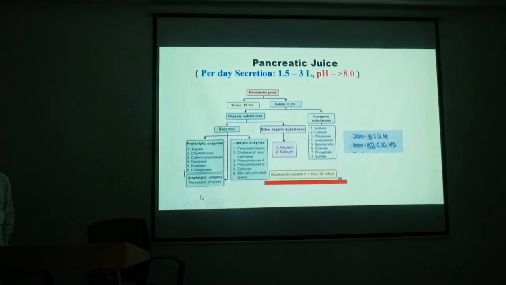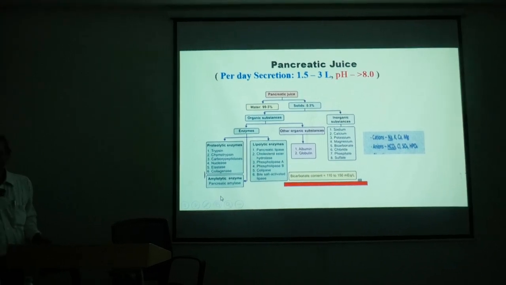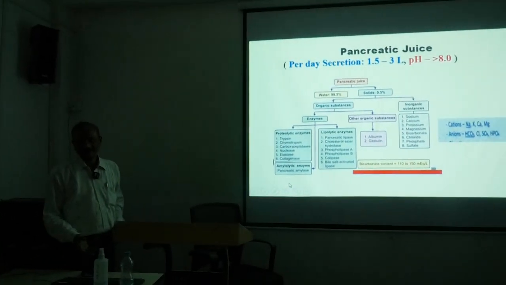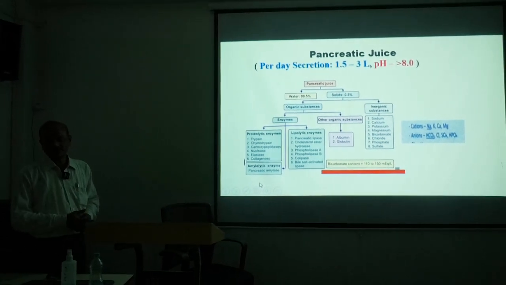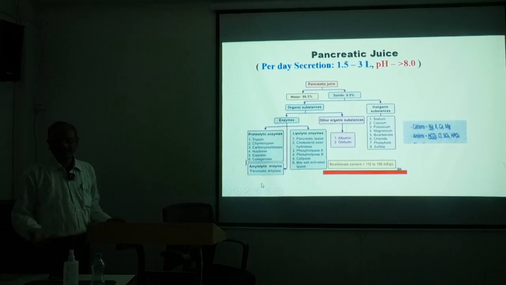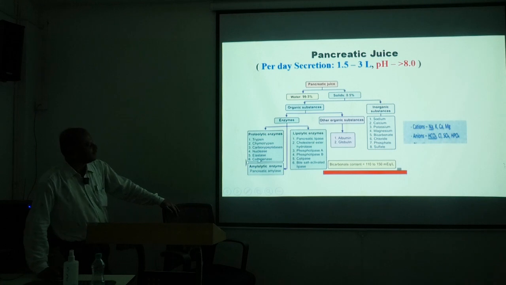The only thing is that these are the things which are not told. With our food, we take nucleic acid. Suppose we take meat, we take fish, and there is DNA. That needs to be also digested, because from there we get purines. The end product of purine metabolism is basically uric acid. So the nucleases, DNase or RNase, cleave the nucleic acids which are present, and elastase and collagenase, these are proteolytic enzymes present in the food material.